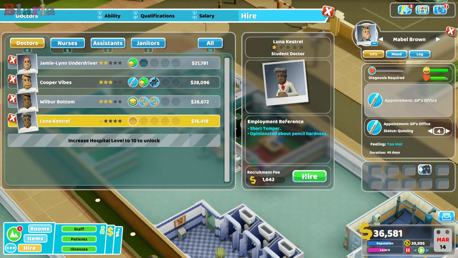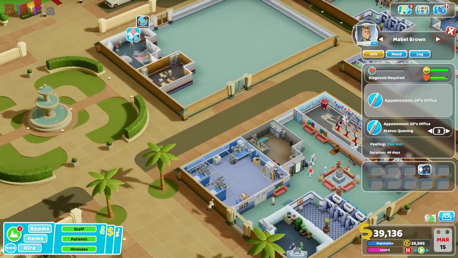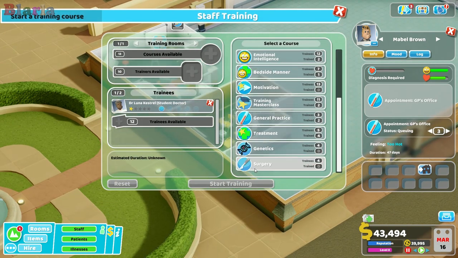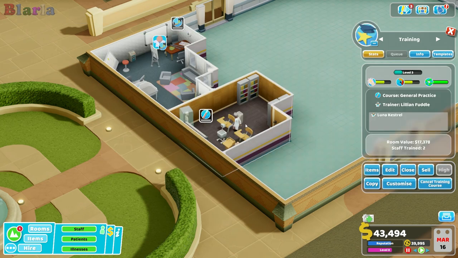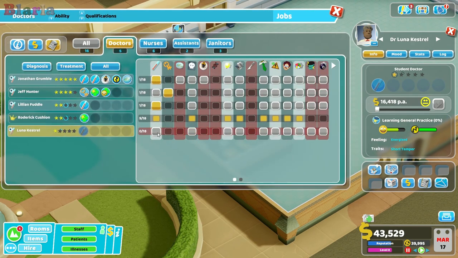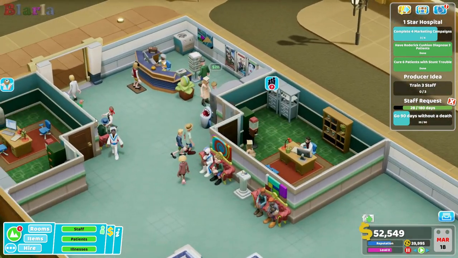Maybe we could employ Luna, even though she's short-tempered, as another GP. We clearly need to get that done. We clearly need another GP. So what I'd like to do is get Lillian, I think, to train her. I think we'll do that. Because he is technically the better GP.